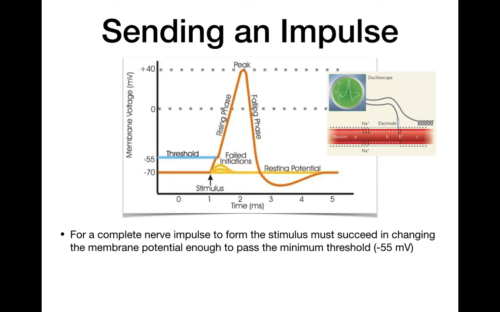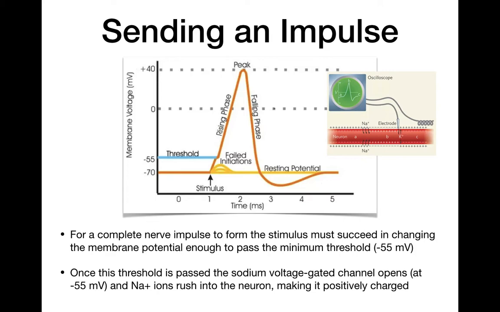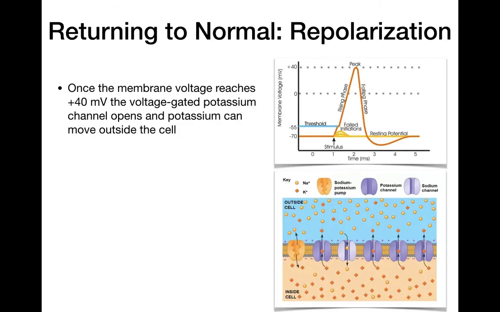That'd be crazy. So when you reach negative 55, the sodium gates are going to open, and then it's going to cause a huge influx of sodium into the neuron, and we're going to jump really quickly up to plus 40. Okay. So we have sodium rushing in, going from negative 55 as the sodium channels open, all the way up to plus 40. And that's the signal. Now, once we reach plus 40, that's a signal for the voltage-gated channel for the potassium to open, and the potassium moves from the inside out. So remember, here we have sodium moving in at negative 55, potassium moving out at plus 40.